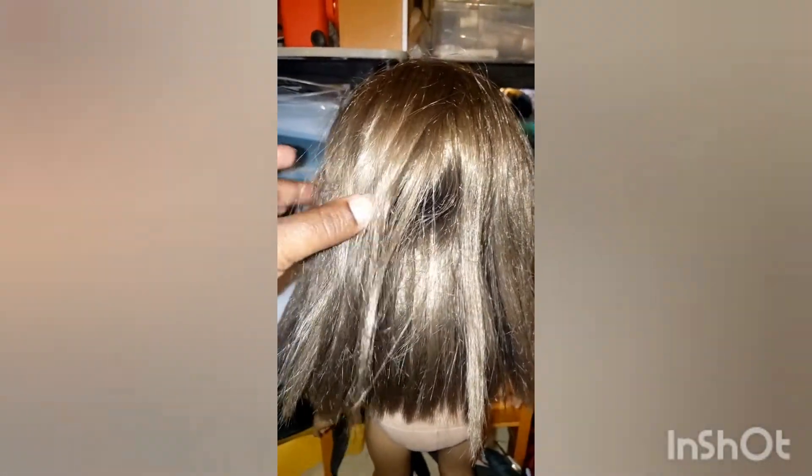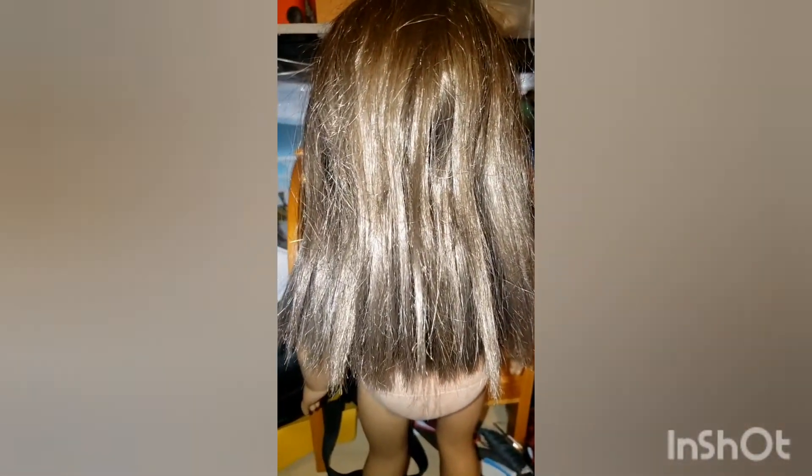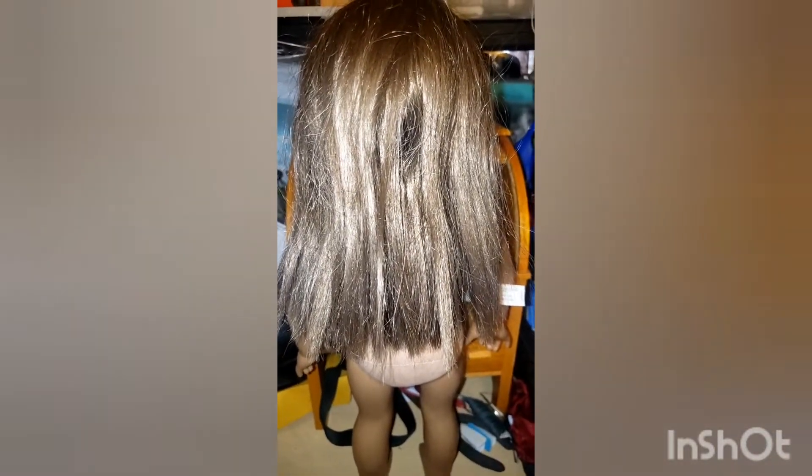I'm going to go ahead and scrub her up. I'm not going to use the magic eraser on her at the moment. There's a little paint right there — it'll come off easily. I'm just going to take a nice rag, a little soap, scrub her up, wipe her body down, and wash her hair. She seems to stand fine and I don't think she needs to be tightened or restrung, but I'll test that and let you know.